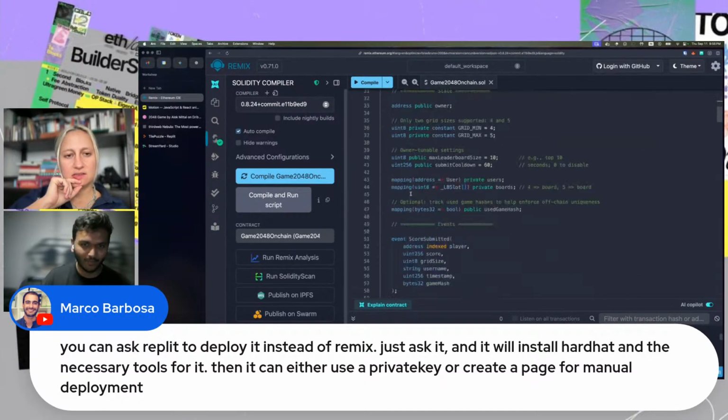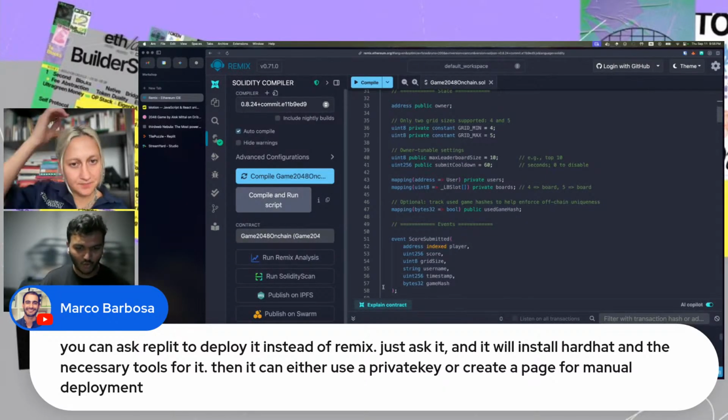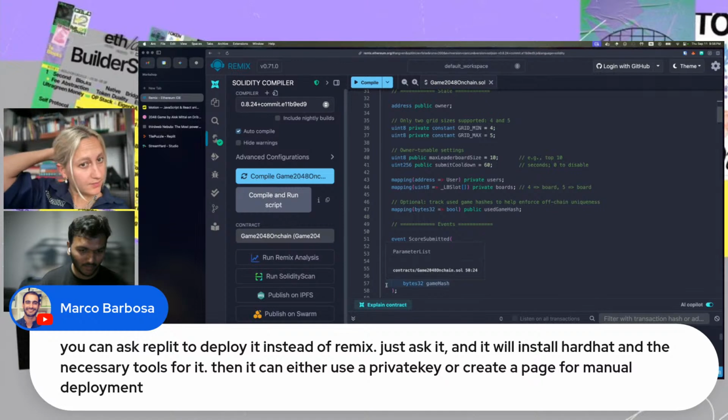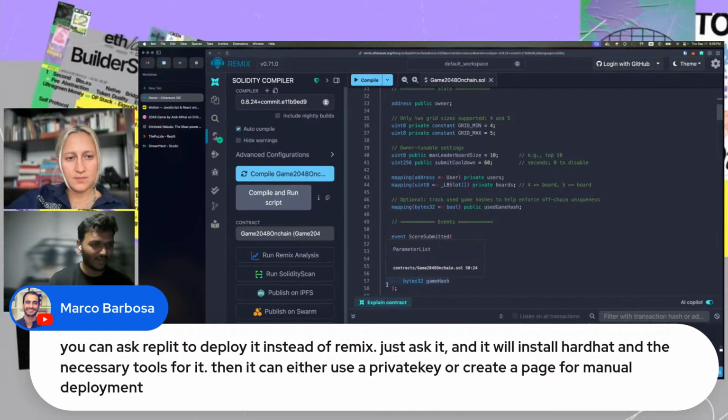So, for example, now I've copied this smart contract and I can see Run Solidity Scan, right? This will fetch your code, and they have machine learning and AI models that can audit a smart contract and give you an audit report at the end. And this is for free, right? Just to have a conscious mind that whatever you are publishing on chain is at least somewhat audited. Yeah, it's good to have.